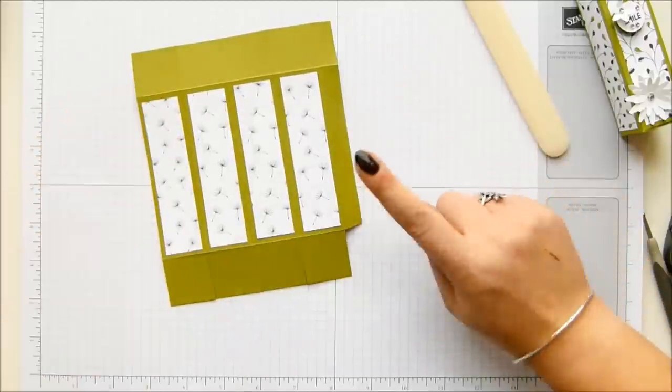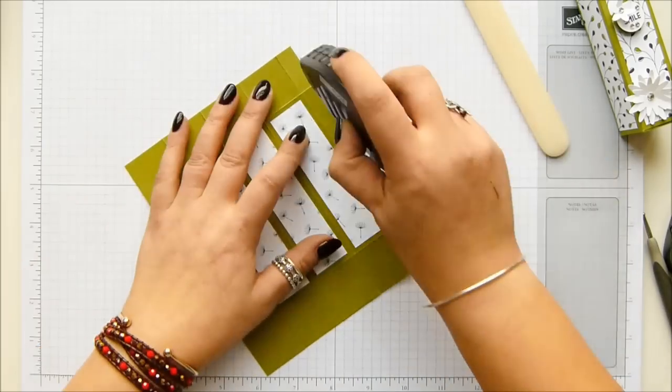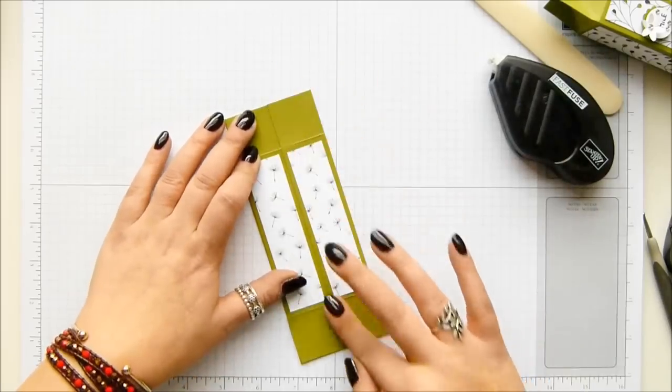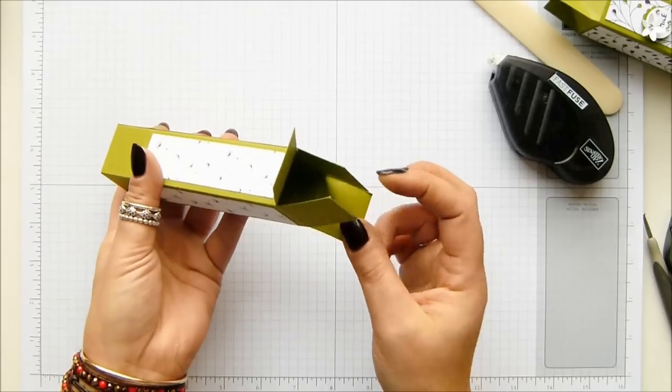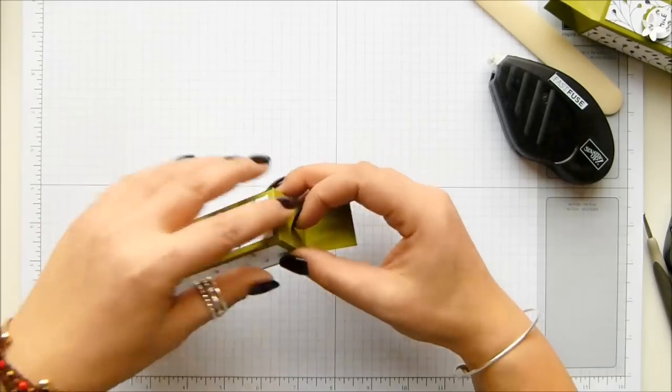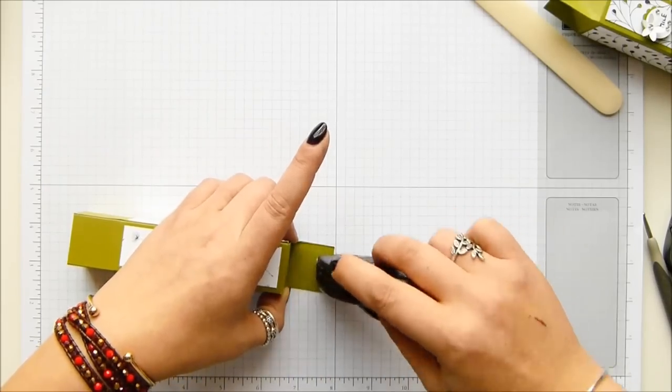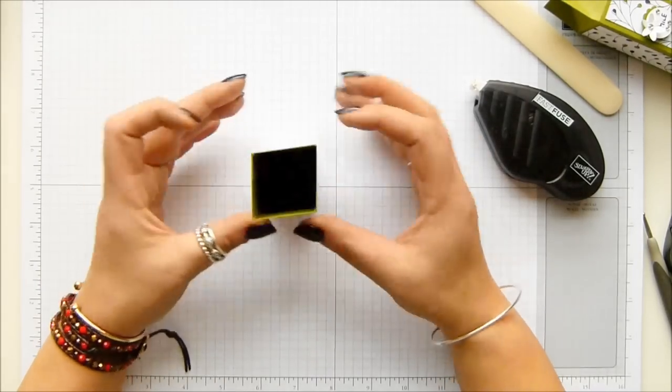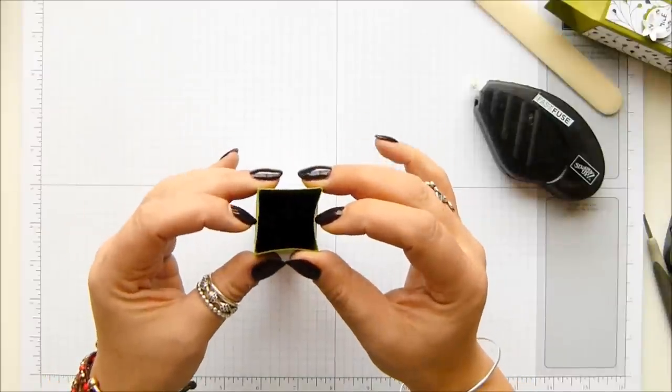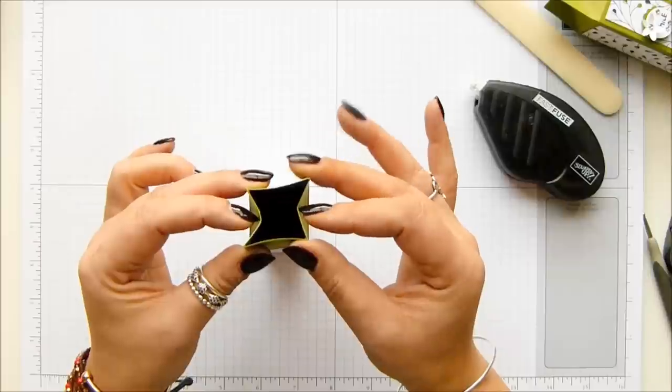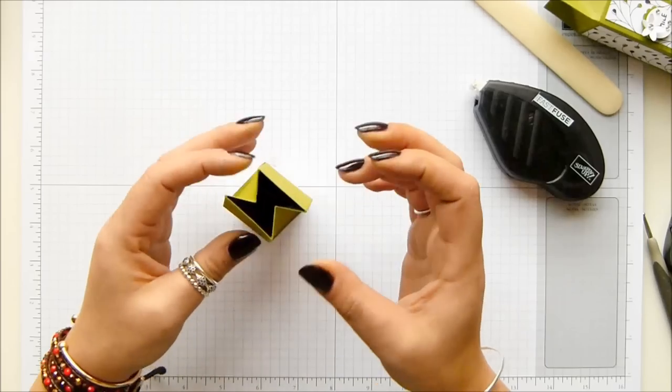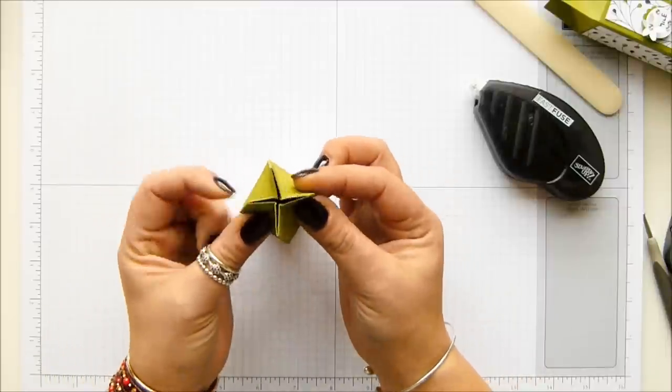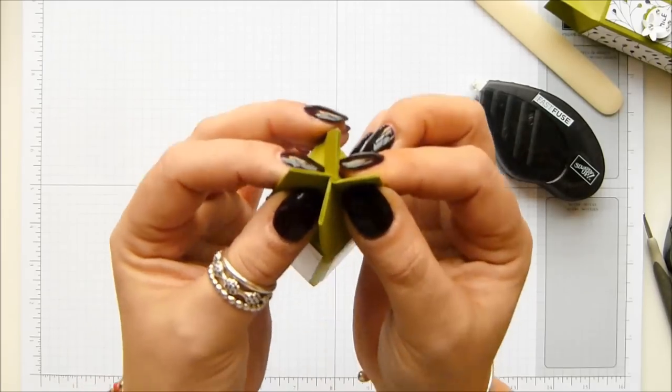Now we're going to put some adhesive down there, so I'm going to use my Fast Fuse. Push that down. So that's the back of my box. Fold in the sides, two sides, one back, leave the front exposed, and then you can put your adhesive on that. With it sitting on your desk like that, put your four fingers to the middle of the left and right hand side and push in at the same time as squeezing with your thumb and middle fingers to create that shape, and then turn it and do exactly the same.